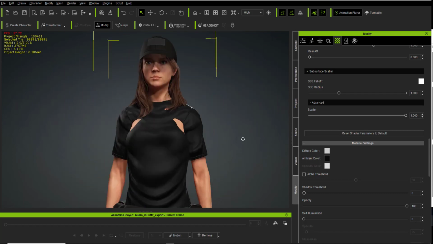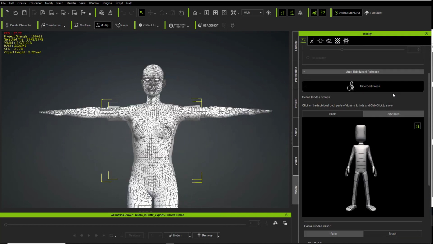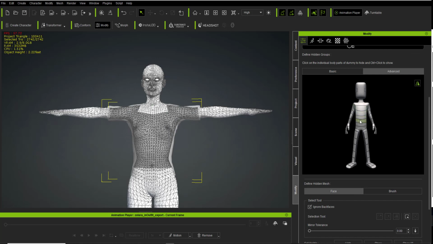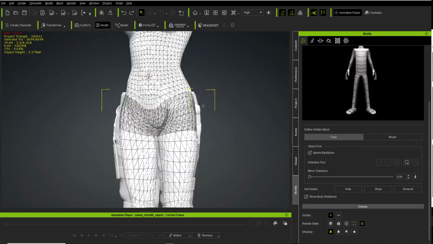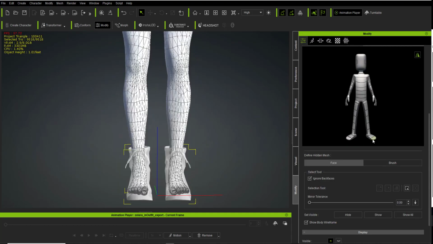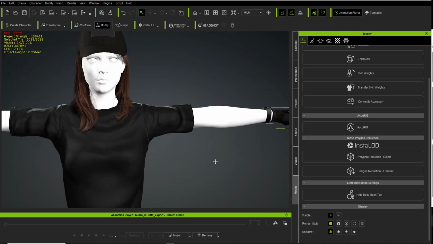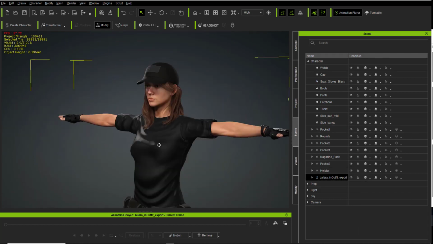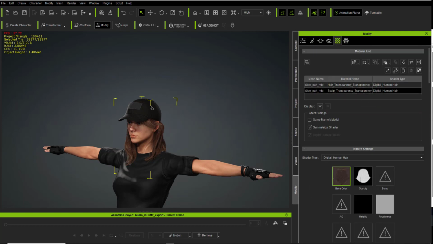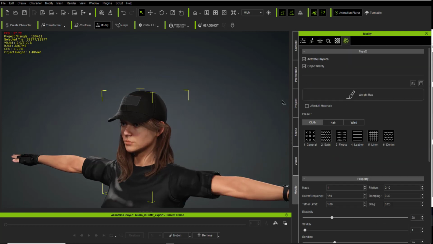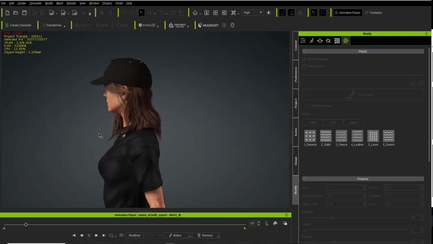So what I did was I brought her back again, and I repeated the process of hiding her body parts with the hide body tool, and do it for her pants, her shirt, her gloves, her boots, all that stuff, and her hands. I think I'll leave her hair alone because I say her hair is fine. I kind of like the way her hair came out, just her default color. That's fine. That's cool. She looks good.